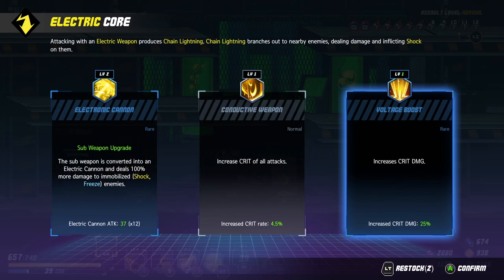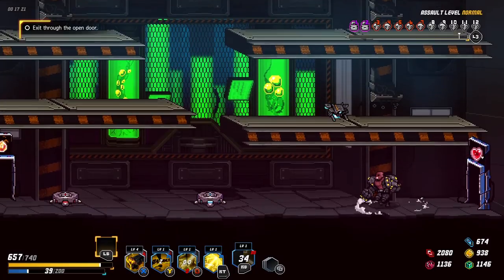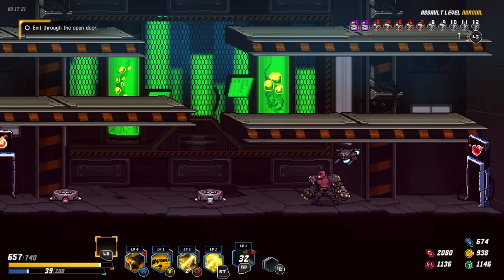Cannon. Voltage boost. Crit damage boost by 25%. Give me that, please. Get it out of the way. Fire room. Life room and fire room.